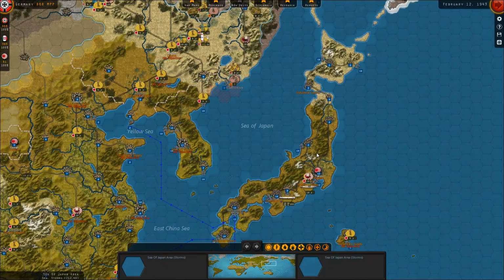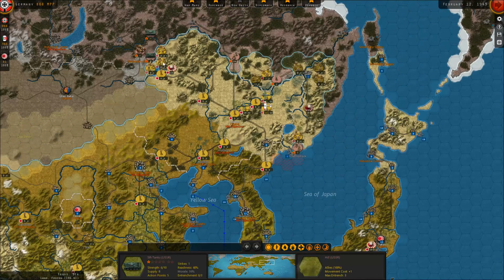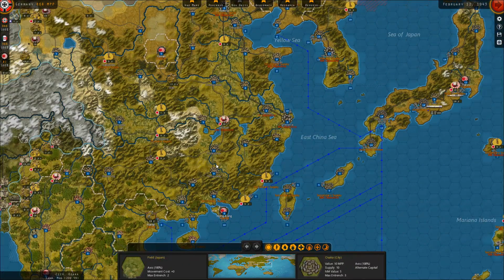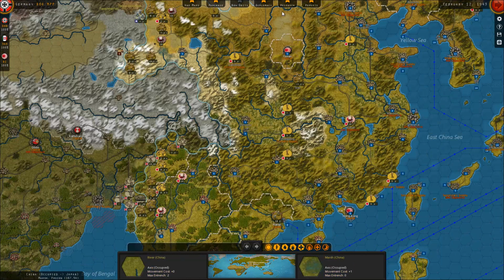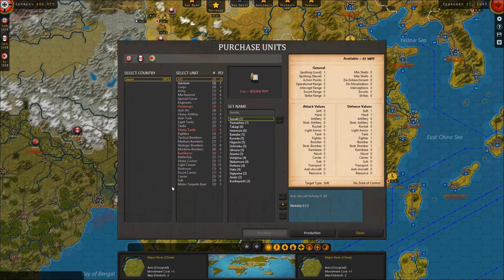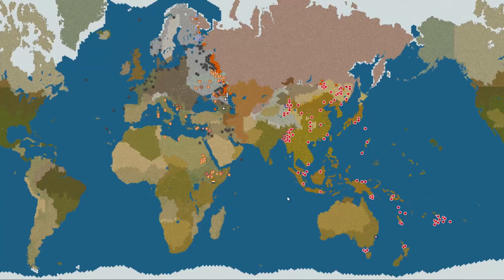Pretty much the entirety of my fleet I want to send over to New Zealand. And where can I use these the best? Probably, oh, I don't know yet. I'll leave them there for now. And as for the Japanese, I'll just save up a little bit of points for anything else that I could potentially buy. Can make 5 more carriers. Technically, it's a lot. Either way, that does take care of the Japanese forces.